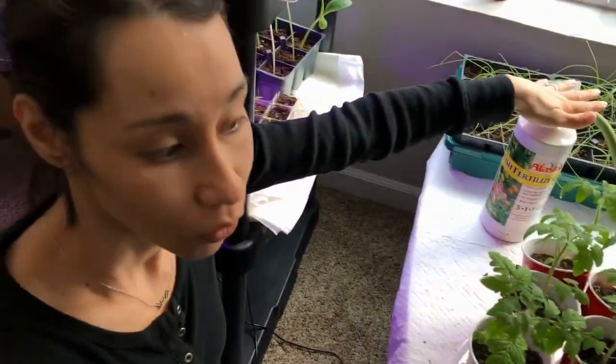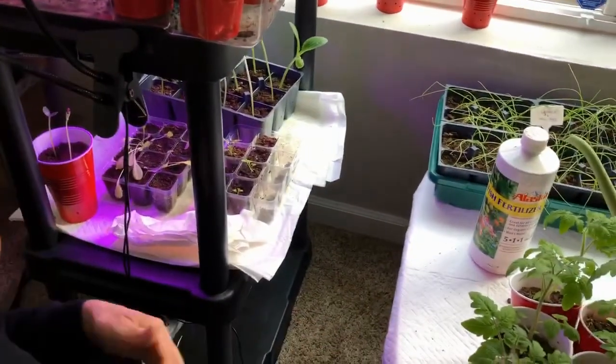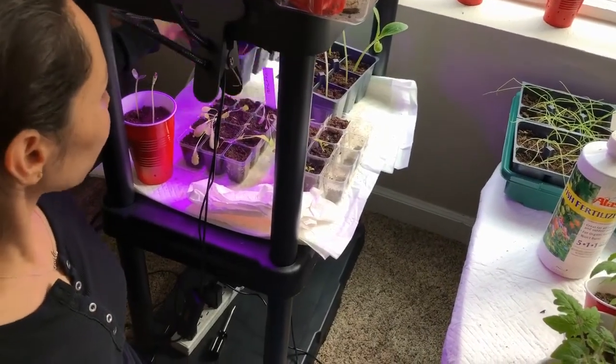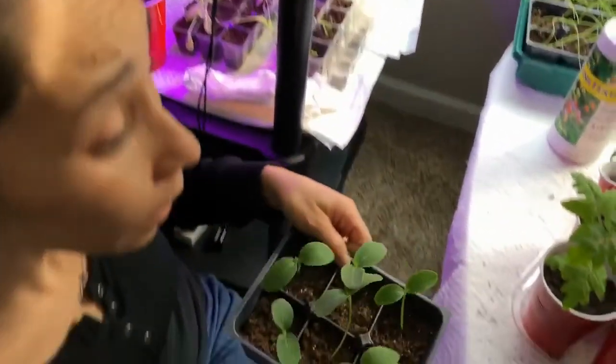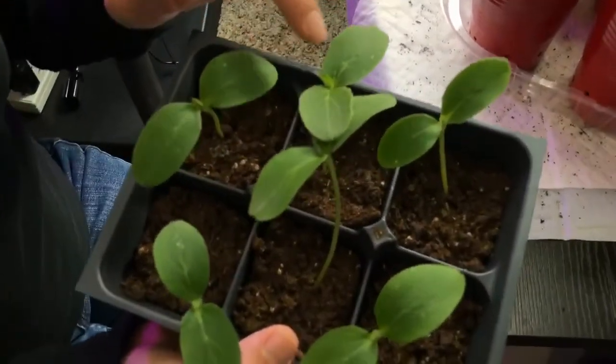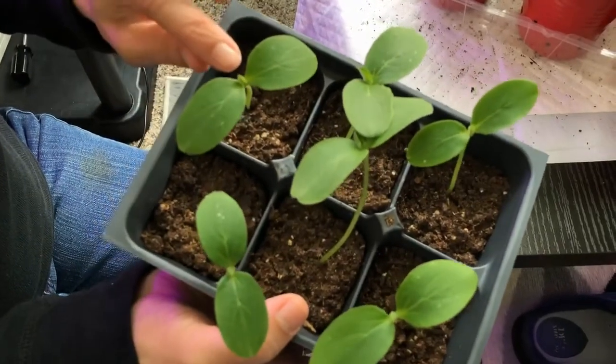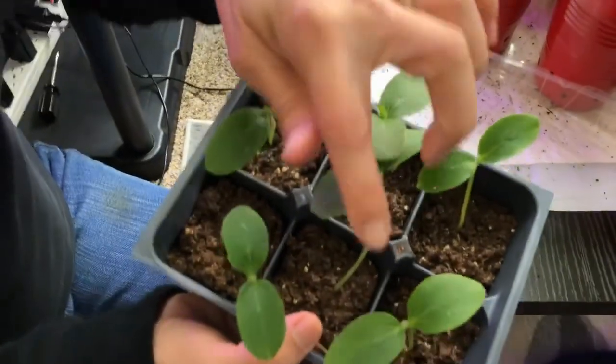When should you feed your plants? That's also another question that people might have, if you're new to this and you're not an experienced gardener. Let me show you here. Ideally, we'll start with the cucumbers here. Ideally, you want to start feeding your plants when they have their true leaves. The cucumbers here, you see the first true leaf is just now developing.